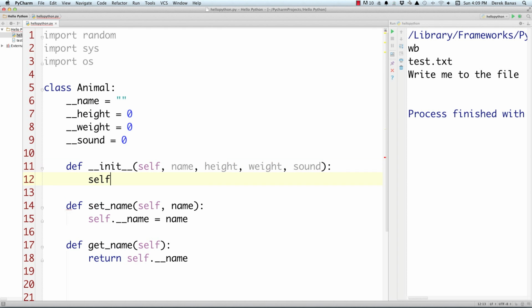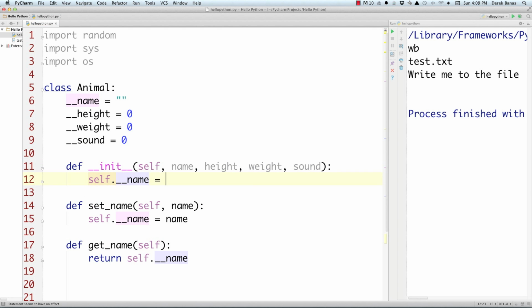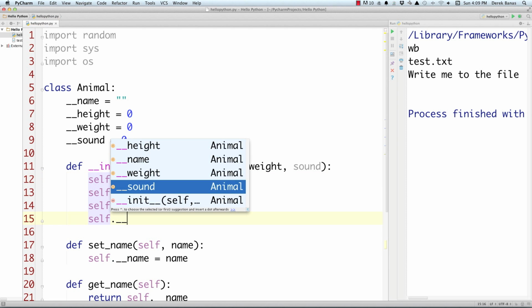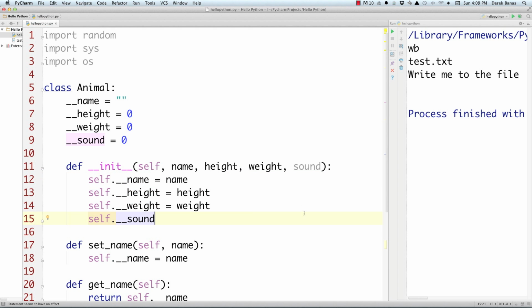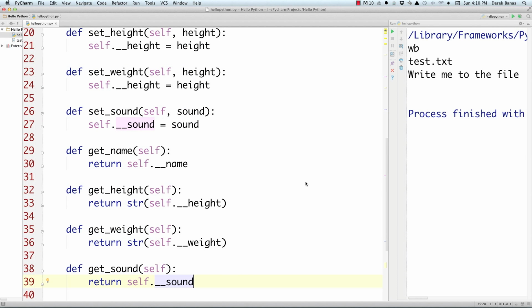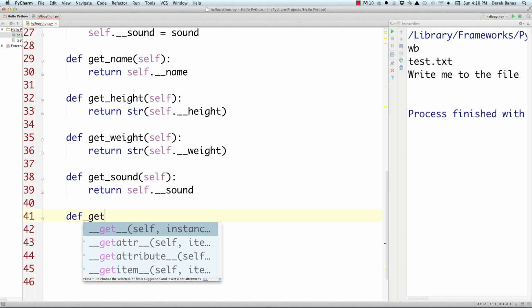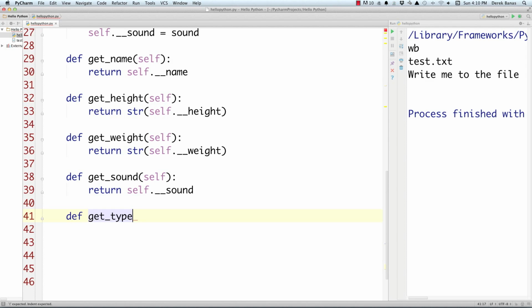Then, whenever those things are passed in, we're going to say that we want them to be changed or defined. So, name, the sound that was passed in. See, I'm initializing, I'm setting up those objects. Now what I'm going to do is I'm going to create setters and getters for all of these different guys. And there you can see setters and getters for every single one of these different variables we have defined inside of here. And another thing I'm going to do here, this is going to be used so I can demonstrate polymorphism.